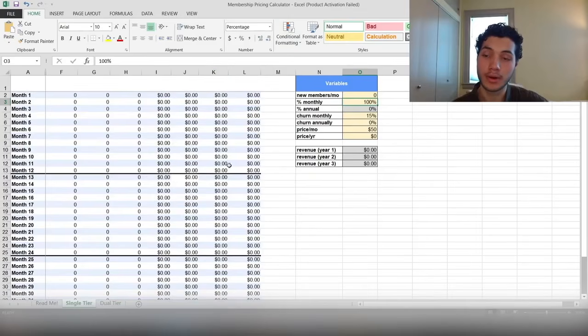As you can see right now, we are in this Excel sheet, which is custom made to look at how much money you could make with an online community. And so if you were to monetize your small audience on Skool.com, here's what you could expect. Let's just use the thought experiment of the 1% rule in these calculations. So here, as you can see in the variables table, you would input the amount of new members per month.